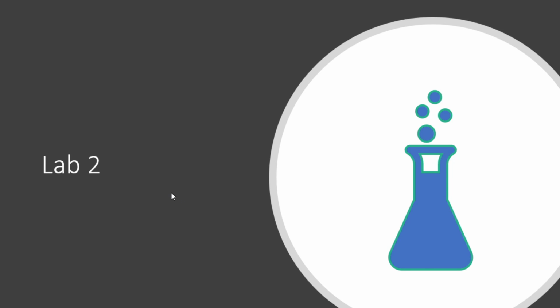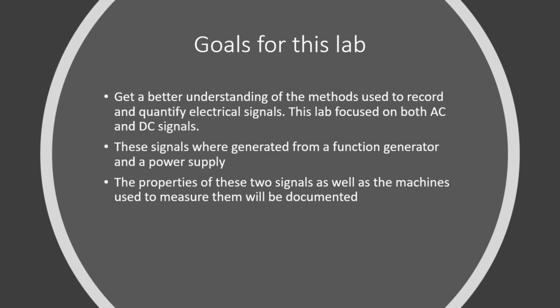So I did my presentation on Lab 2. It was the lab about quantifying electrical signals. The goals for this lab were to get a better understanding of the methods that you use to quantify and record electrical signals and the tools that you use to do them. The lab focused on both AC and DC type signals.